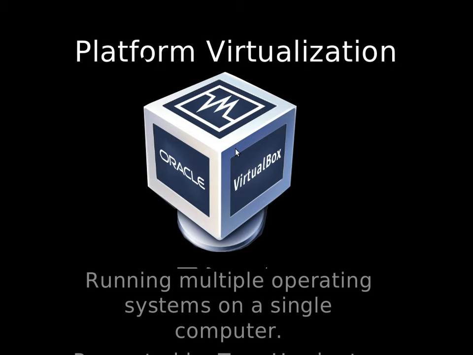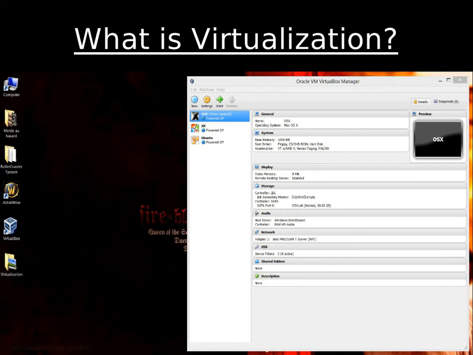So it cut the bottom of it off a little bit, but my name is Tom Harrington, and I'm doing my presentation on platform virtualization. What's your name again, sorry? Tom Harrington. Okay. Got it. And so mostly I'll be focusing on running multiple operating systems on a single computer using virtualization. So what is virtualization? Put it simply, you can run multiple computers within a computer. So instead of having multiple physical computers or tower computers, you could just have it all be on a single computer.